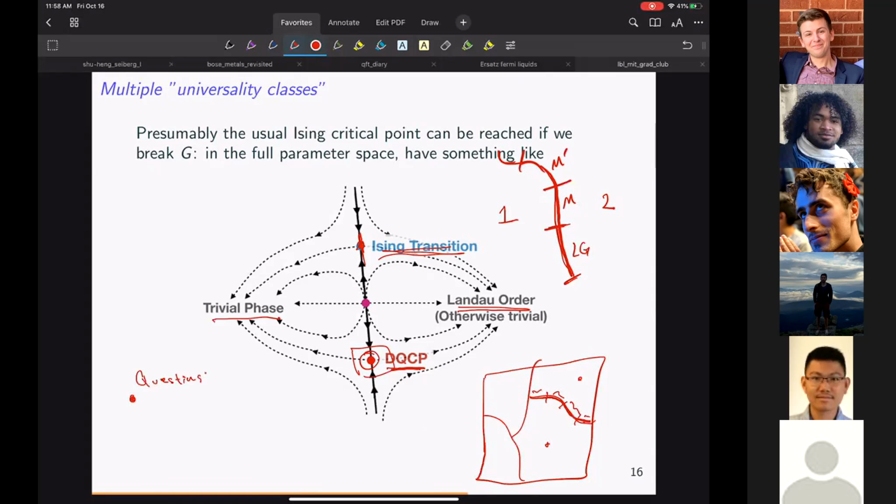One is, does there exist less exotic examples? The critical point here is very fancy, SU(N) gauge theory, and so on. So it would be nice if there were some less esoteric examples, and there are also lower dimensional examples too.